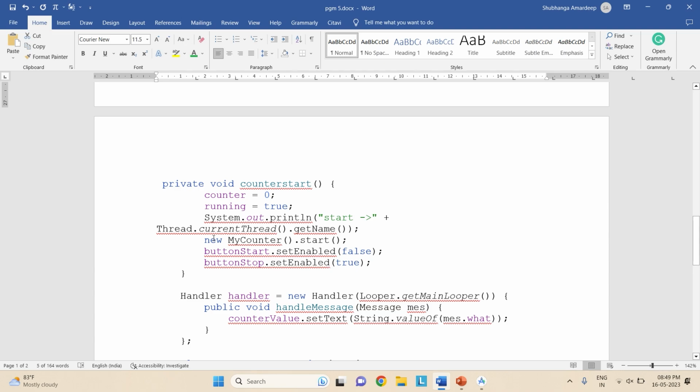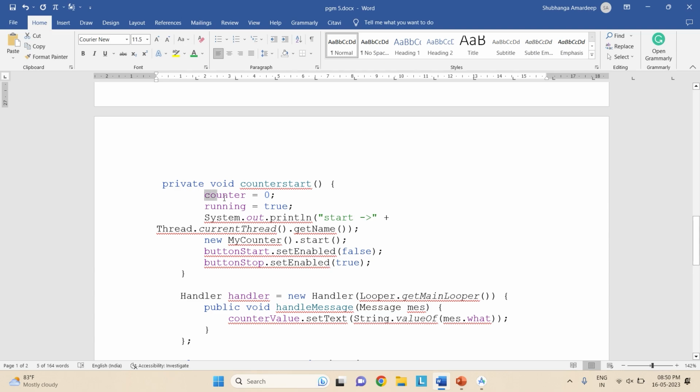And here we will have two threads running. The first thread will be to interact with the UI, and the second thread will be for incrementing the counter value. So there are two threads which are being created here when you are running your start counter. The first thread is to interact with UI, and the second thread is going to increment the counter value. So this is an example of multi-threads. So this is what is happening in this code.